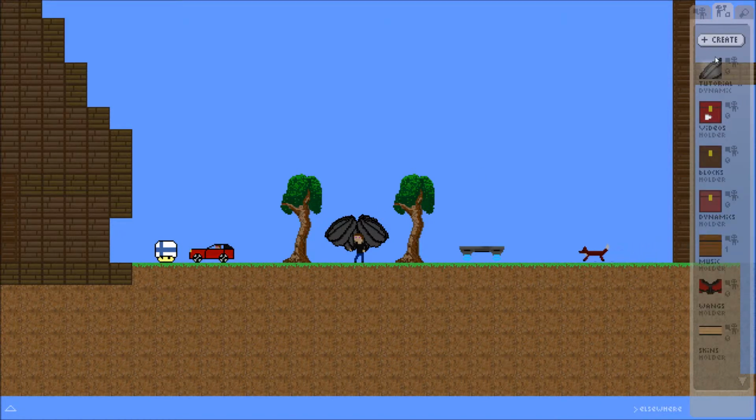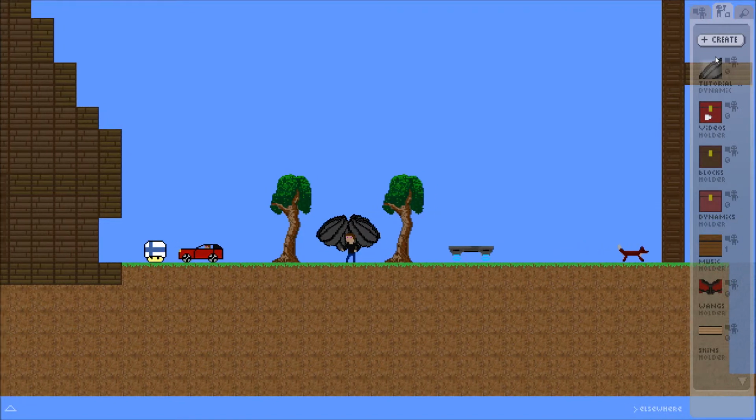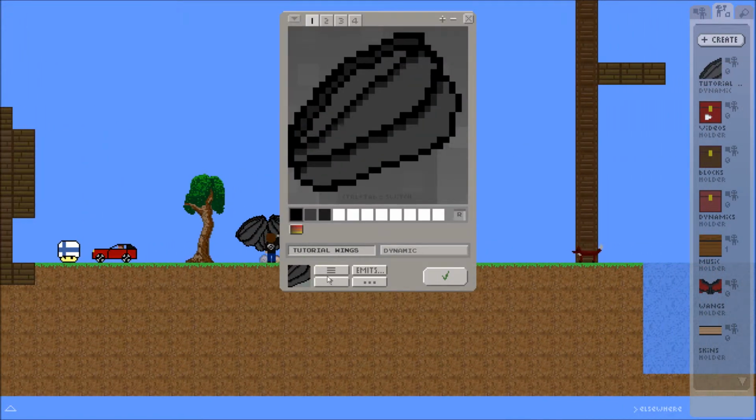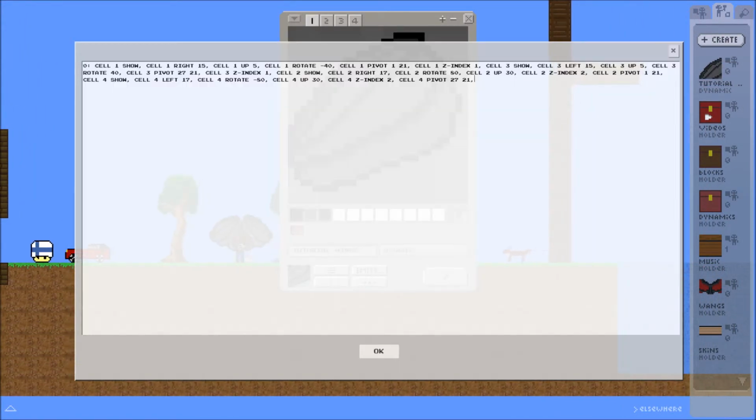So we want the wings to move, so now we get to the point of the tutorial that I was going to start with anyways. So create, and the animation goes like this, from 0 to 0.5 seconds, let's say. Cell 1, rotate. I want it to rotate clockwise because it's on the right side.